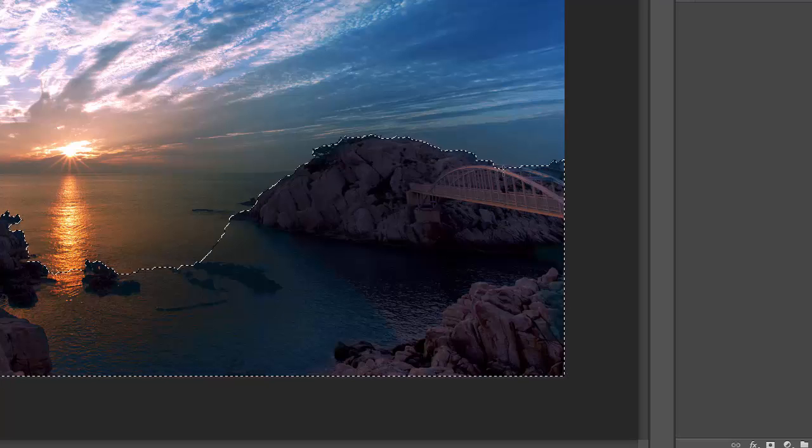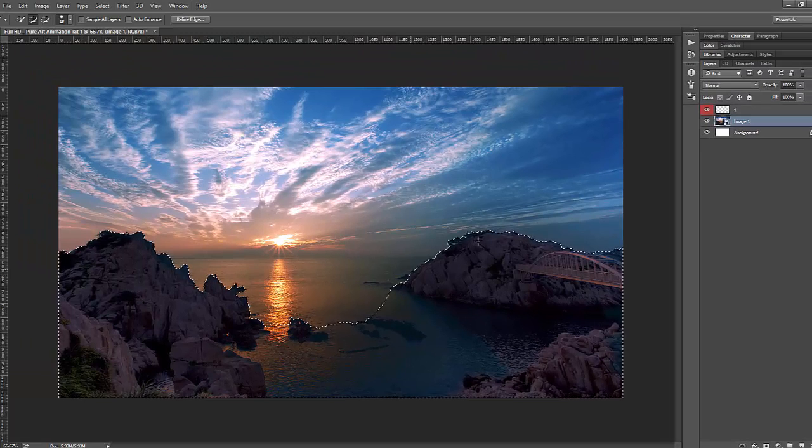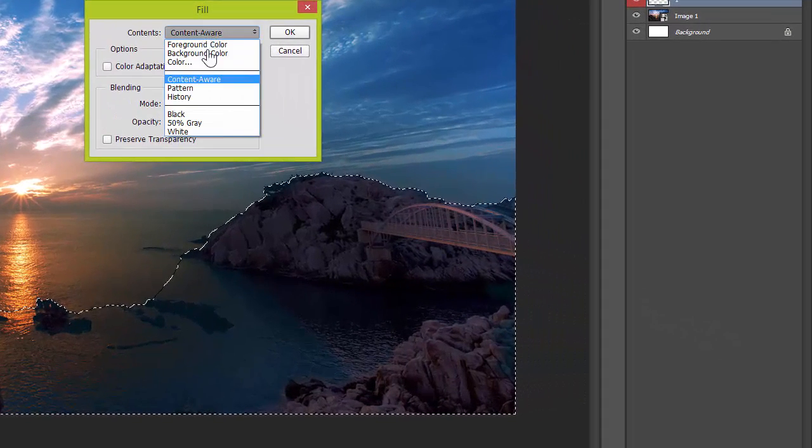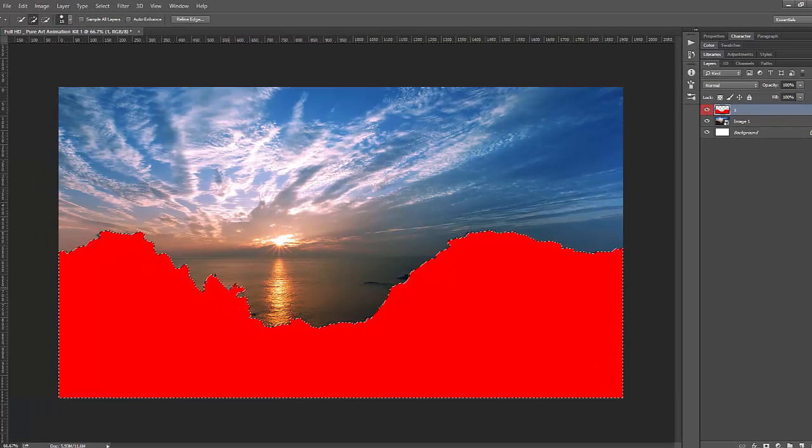After you have made a selection of the subject, the environment, or the model, just click layer 1 again, and you can fill it. Fill it with the foreground color, that's the red, and press Control or Command D to deselect.